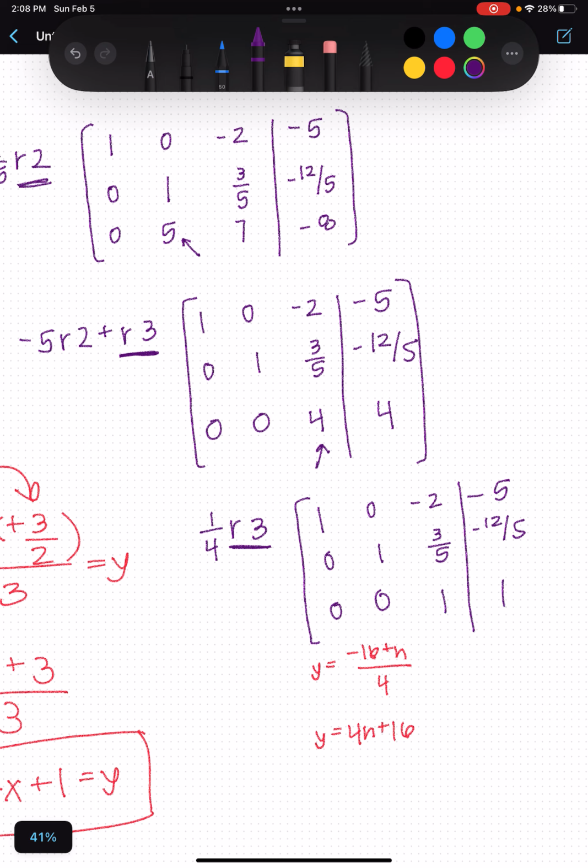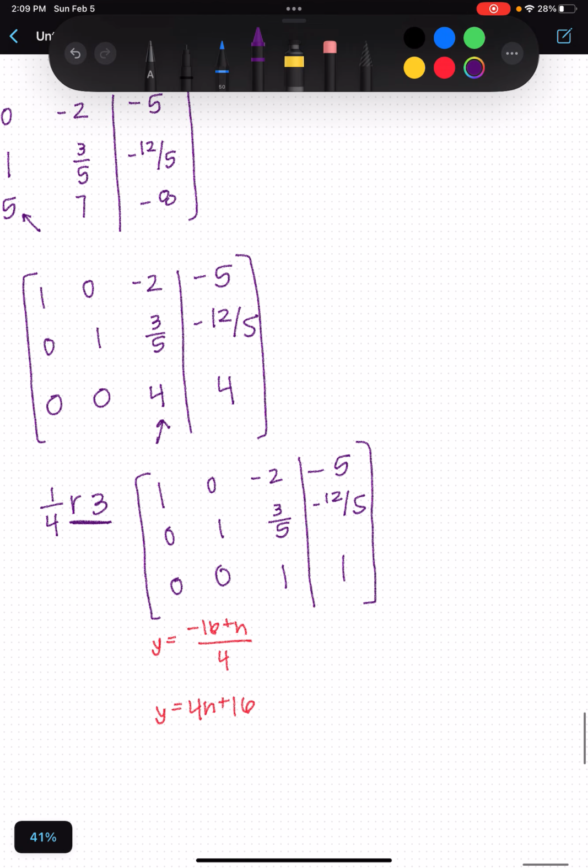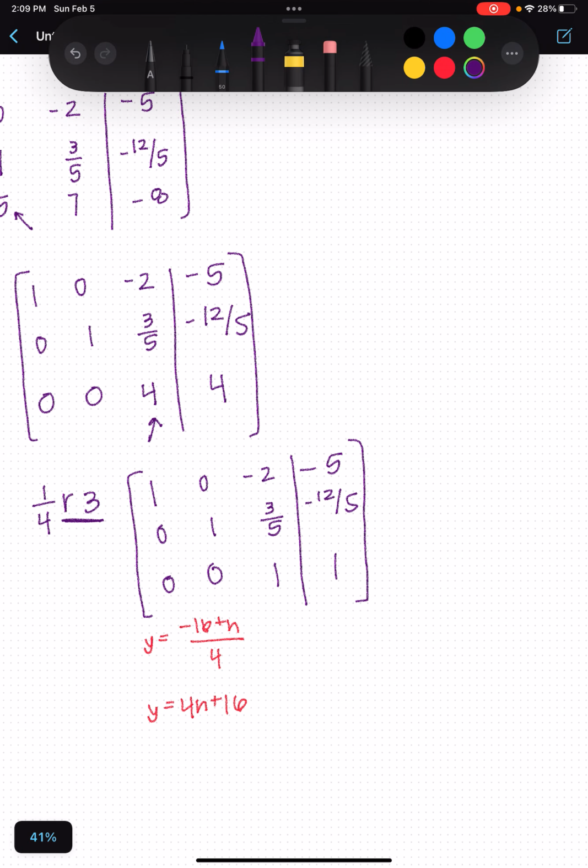4 times 1/4 gives me 1. Okay, beautiful. So now I'm actually going to tell you kind of like a cheater version of this. Once you get through that and you have ones down the diagonal, so let me just show you with a highlighter. So once you have ones down the diagonal right there, and then zeros all the way around here, you can actually solve this. You're done with your matrix.